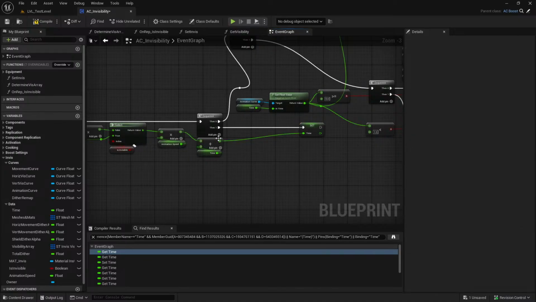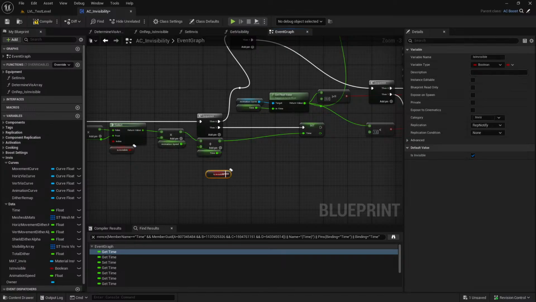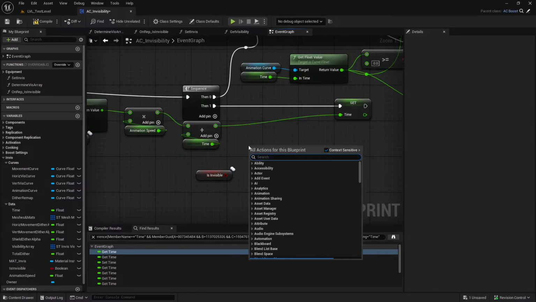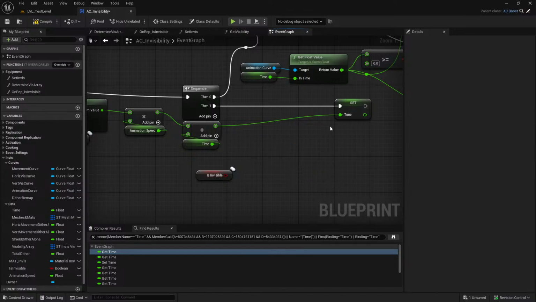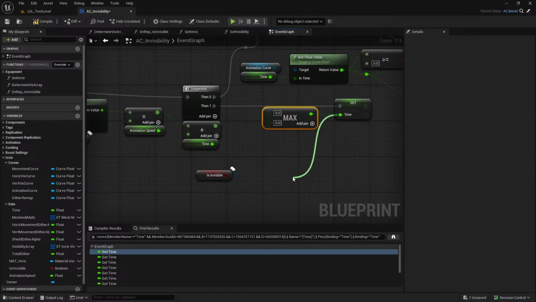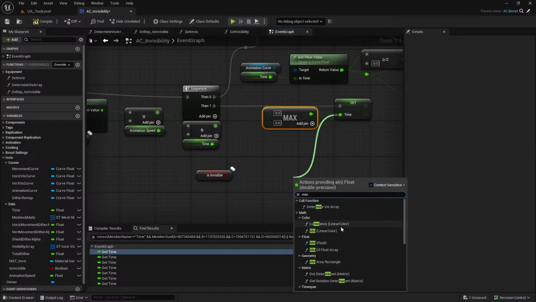We need to do if Invis. We need a max node, not a float. Max or not an integer. And then we need a min.